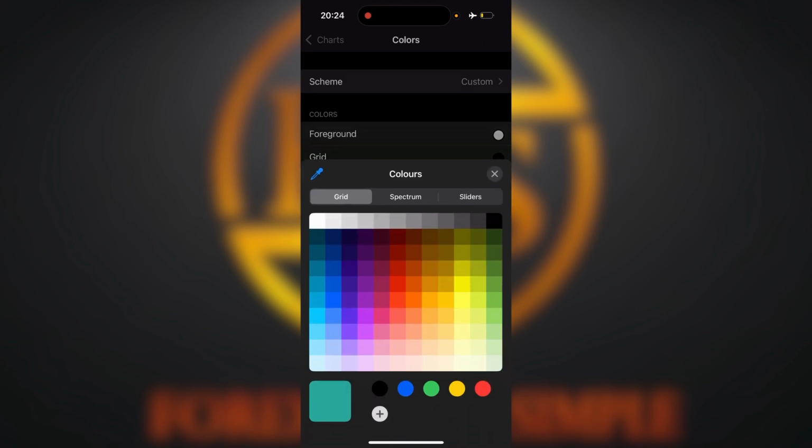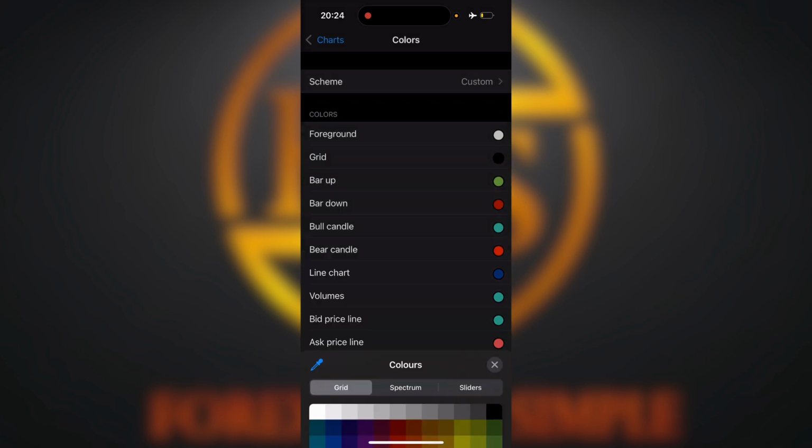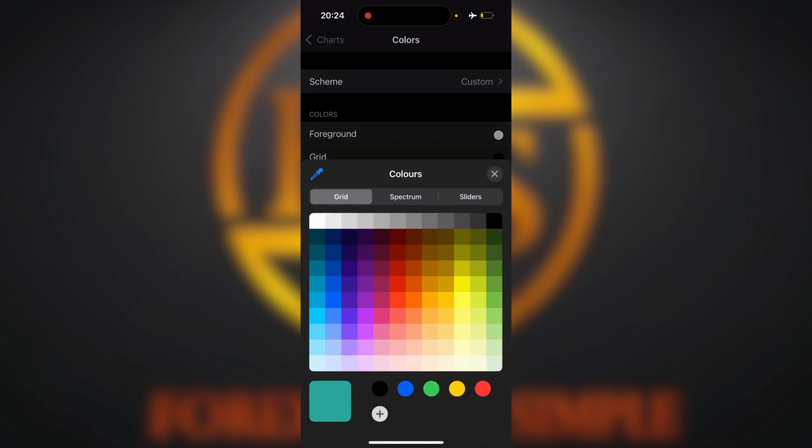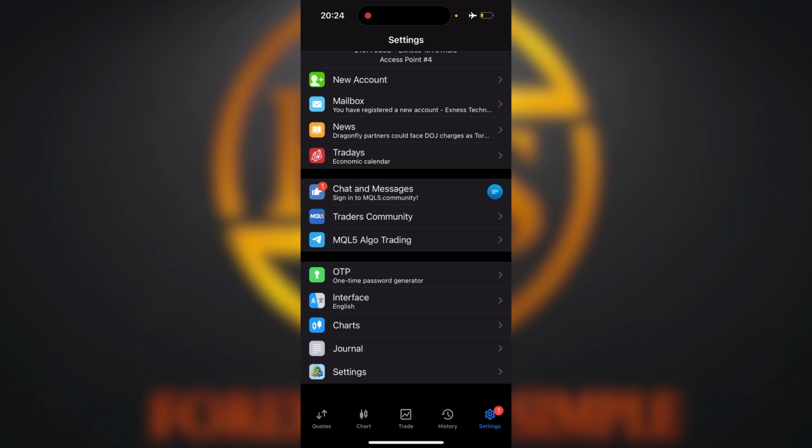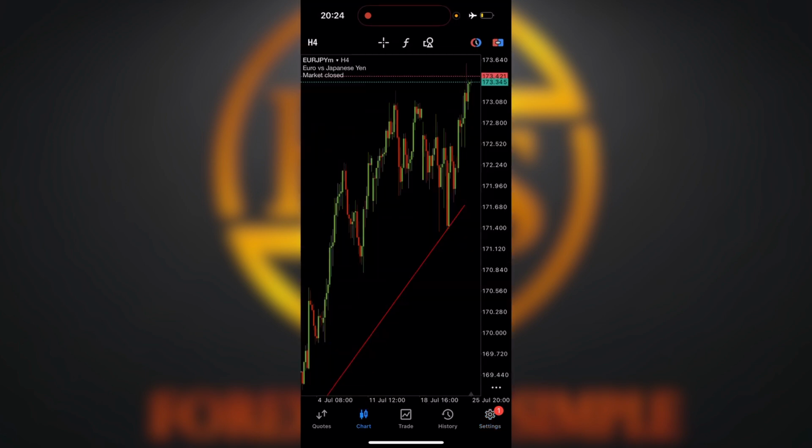The bar up, I'm gonna give it a nice green color, as well as the bull candle, same color. And then if I go back to my charts, you can basically see that I have customized my chart.